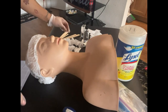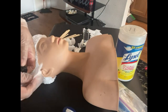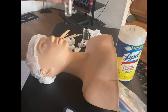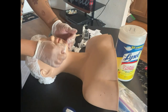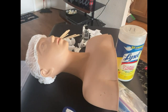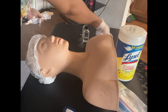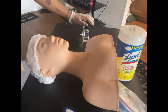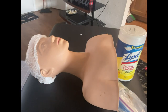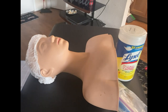Saturate a cotton round with astringent over the trash can. Apply astringent to the treated area where you just waxed, and throw that cotton round away. Now you're going to throw away any remaining products from the tweezer and waxing scenario. Then you're going to throw away your gloves, remove head drape, throw that away, sanitize your workstation, look around, make sure nothing else is on the floor, sanitize your hands, step back and raise your hand.